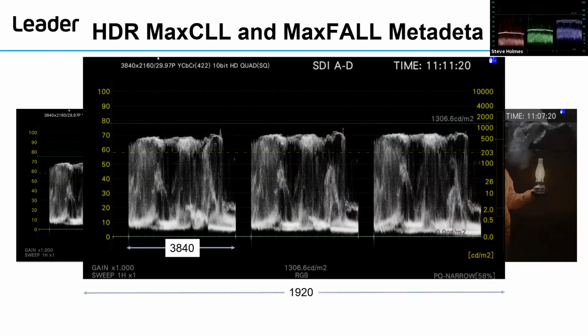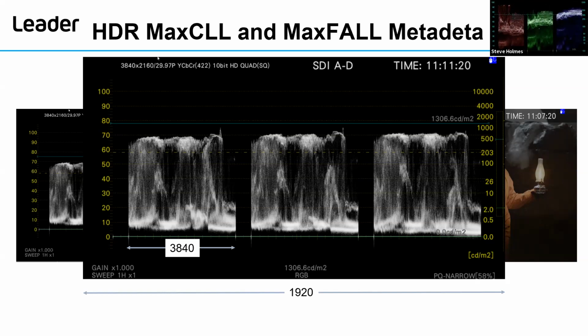One of the reasons here, so this is where it says it's going up to 1,304, 1,306 nits. It says it's going that much higher than what the data actually is showing in the waveform monitor. One of the issues is we're looking at 4K data. The screen resolution on a waveform monitor at best is 1920 by 1080. Within each one of the RGB pieces, we happen to have 3,840 pixels.